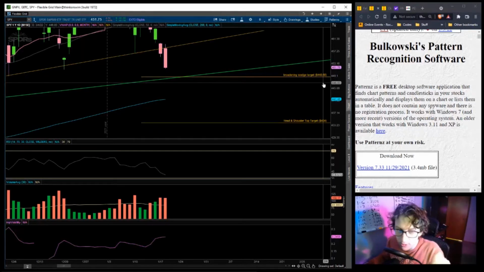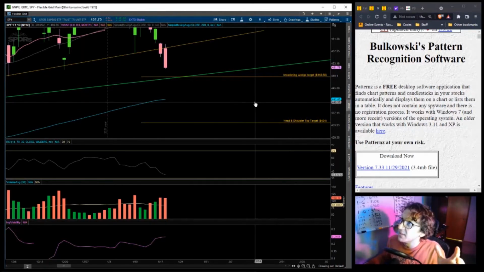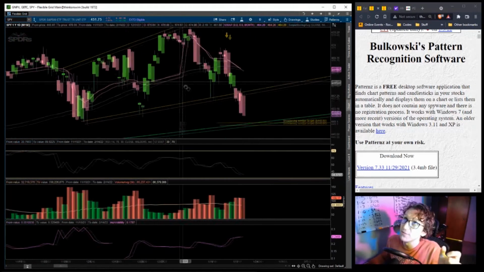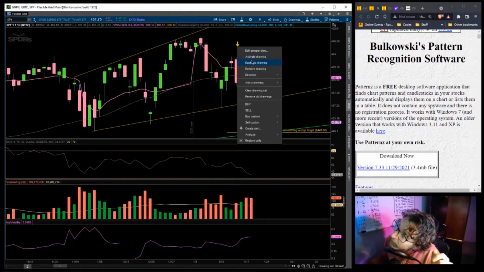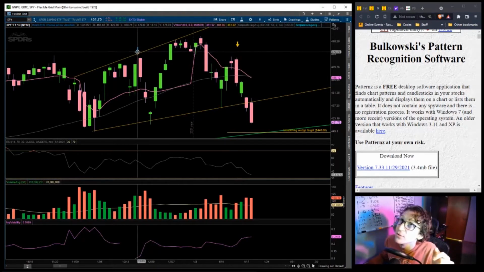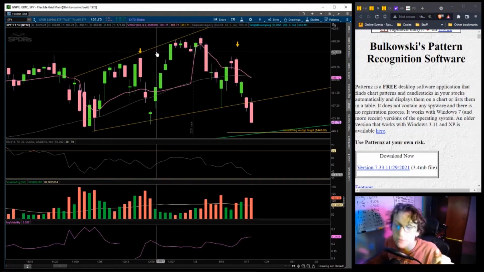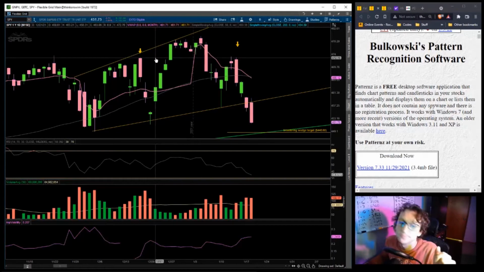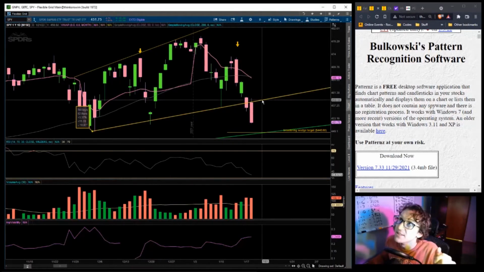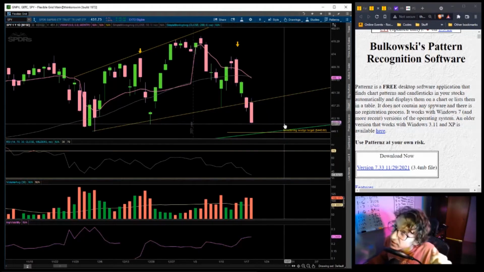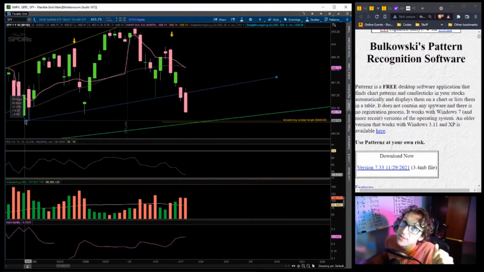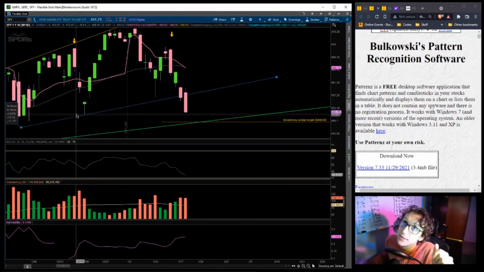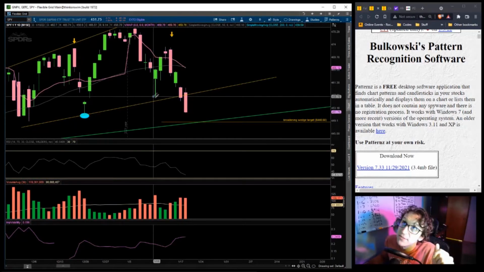$448 is the price target for the broadening ascending wedge, and the head and shoulders top would have a target of 434. This arrow would show the right shoulder. The left shoulder would be right here. As you can see, those price levels are very similar. And this broadening ascending wedge trend line almost shows the armpit. So if I move it to make it the armpit, I'm just going to take the right side and go right here. So my touch points are there and there for the armpit.